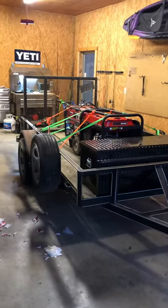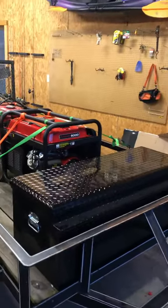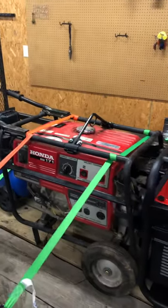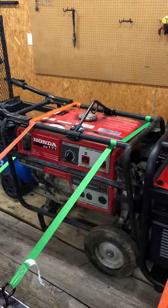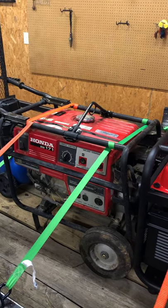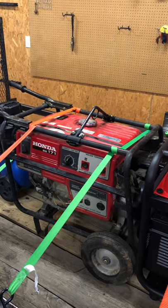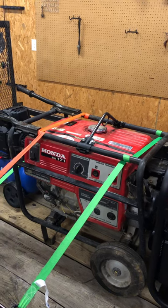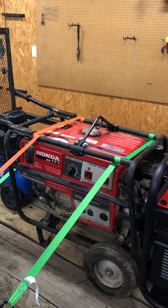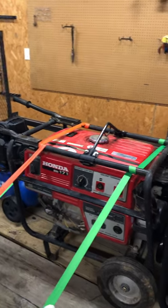Here's what we got: we have this trailer that was just sitting around, a little toolbox, and this Honda generator slash welder combo — which is amazing. We haven't welded a whole lot, but I've welded enough to know a good welder from a bad one, and this is one of the best I've ever used. We've had it probably 20 years or so.